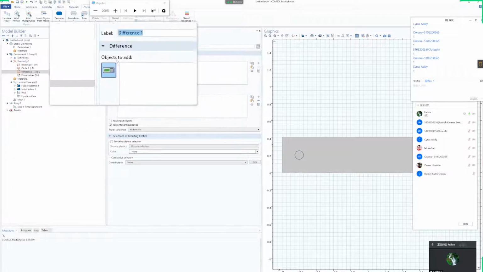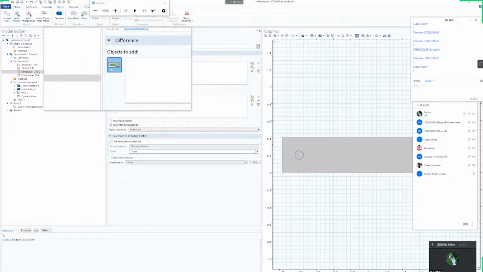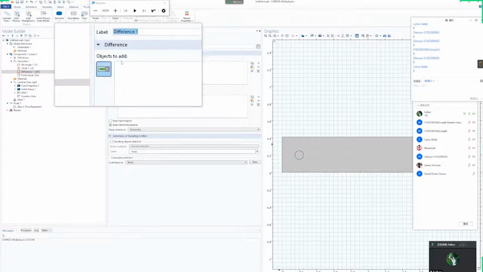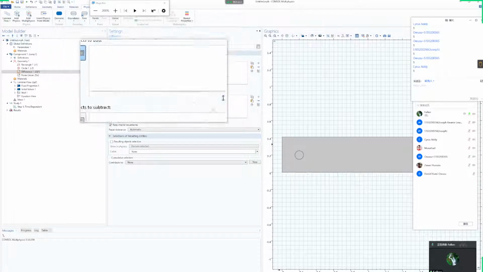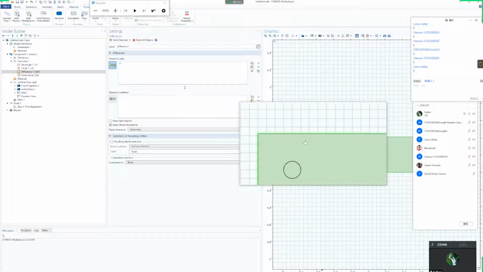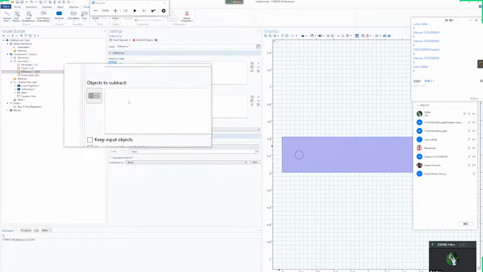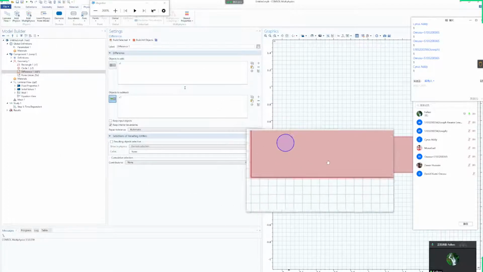You can see difference. There are two selective parts. First is object to add. We choose the rectangle, and we subtract the circle from the rectangle.